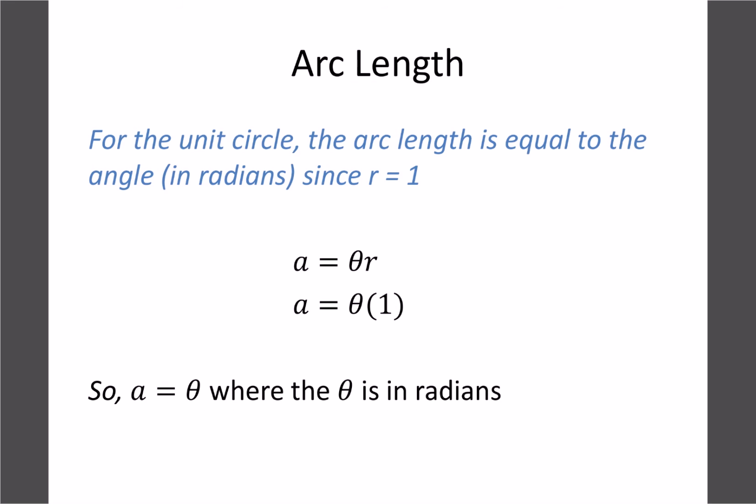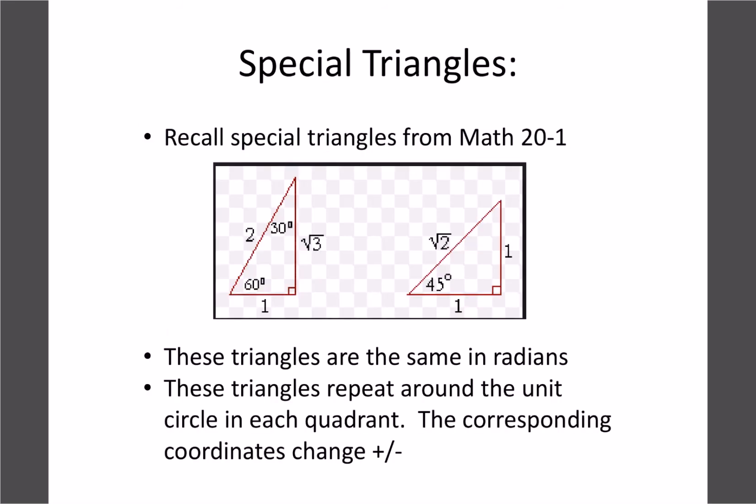One other neat trick with the unit circle is, if we remember, if our angle's in radians and we have a radius, we multiply those two together, we can get the arc length of the curve. But if our radius is 1, we'd have angle times 1, which is just the angle. So that means if our angle's in radians, our arc length of that curve will be the exact same number in centimeters or whatever our units are for that question.